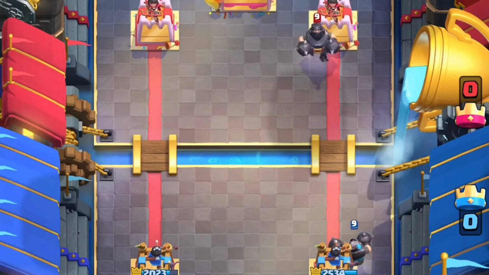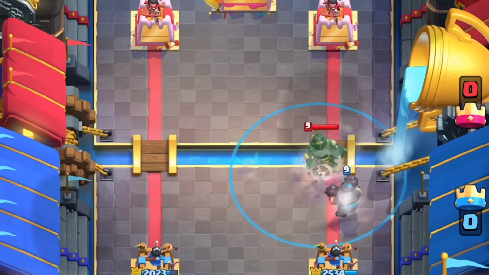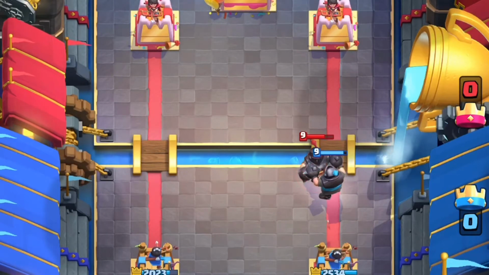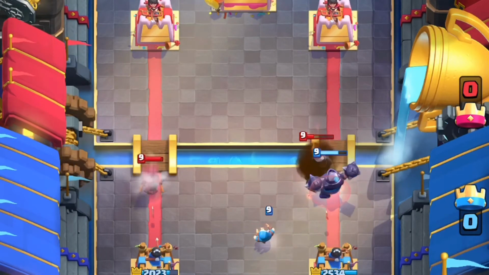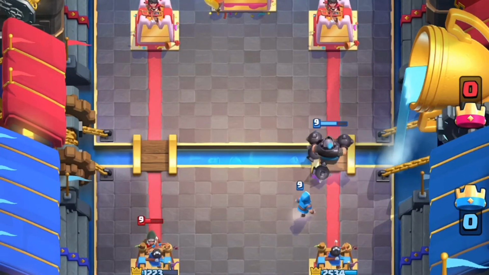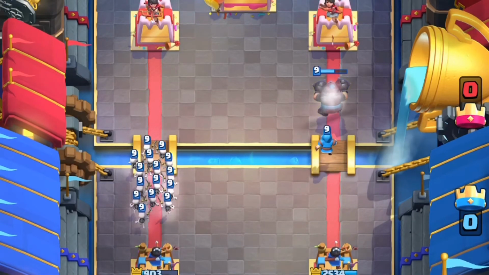Now here's one, Mega Knight on each side. They're going to meet on the bridge, but we don't want to be on their side of the bridge, so we pull theirs over to our side, and that means the princess tower can get involved and help destroy that Mega Knight. And we put down a wizard just to help out a bit, and the Mega Knight's got loads of life left on him. With the wizard in support, he's going to go over and take their princess tower out.